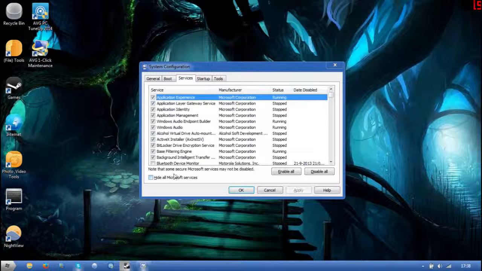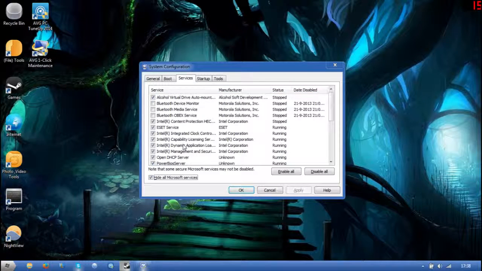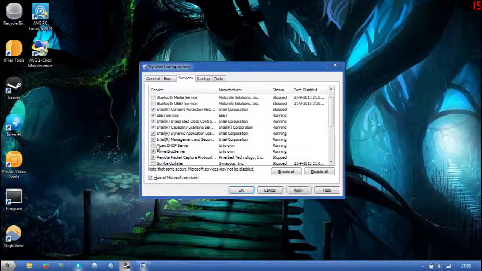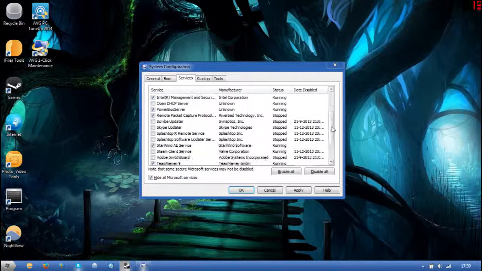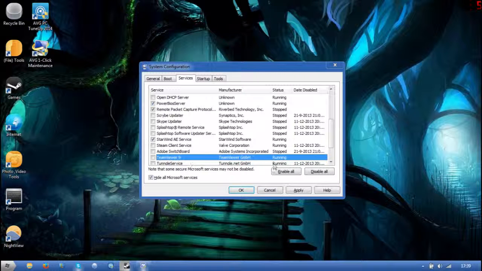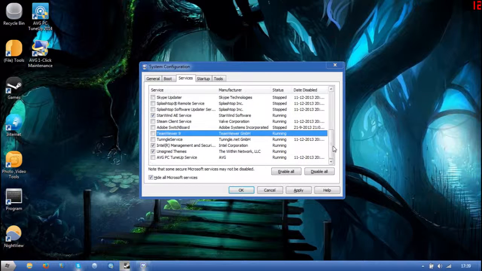Now we're going to services, hide all Microsoft services, and we're going to take a look at what we want and what we don't want. Like we don't want Open DHCP server to start automatically. I don't like that. TeamViewer service, why do I need that to start automatically? I just want TeamViewer to run when I want it to run.